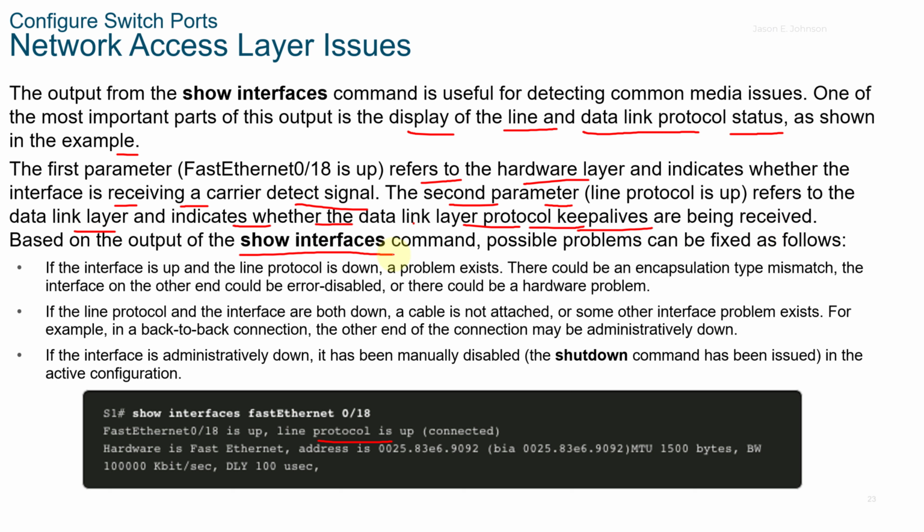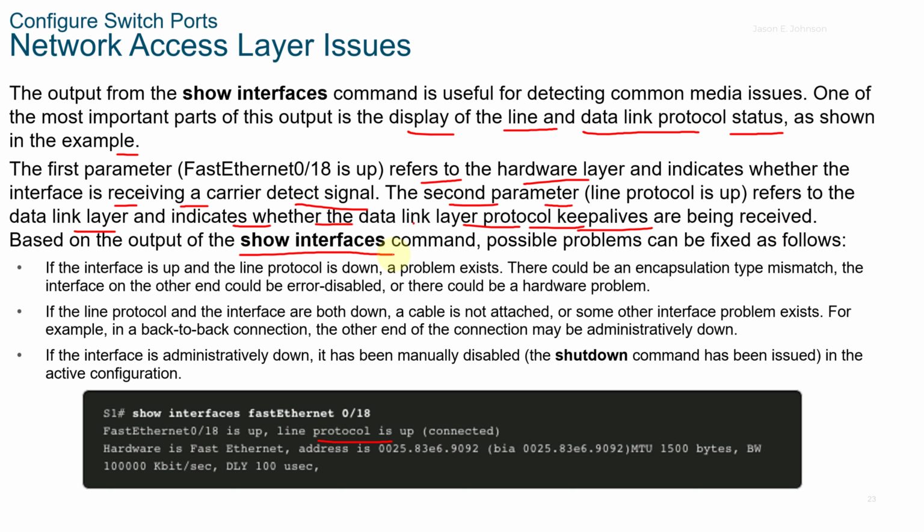The show interfaces command output on the right displays counters and statistics for the interface as shown. I'll just pause here for a second so you can see this interface information. Some media errors are not severe enough to cause the circuit to fail, but they do cause network performance issues. The table below explains some of the common errors that can be detected using the show interface command. You can get input errors, which shows the total number of errors.